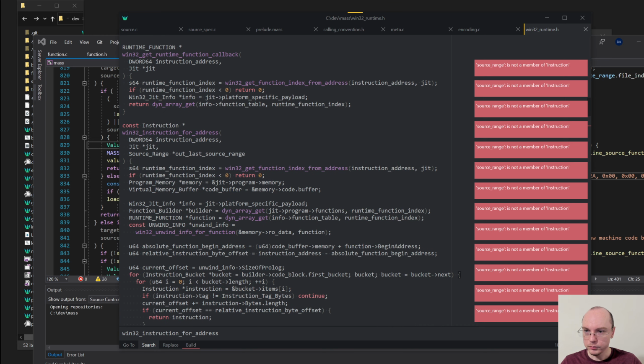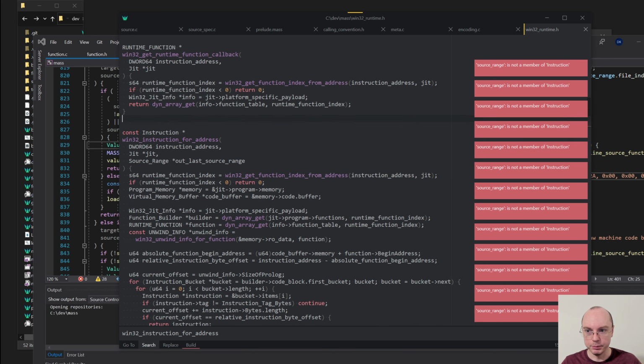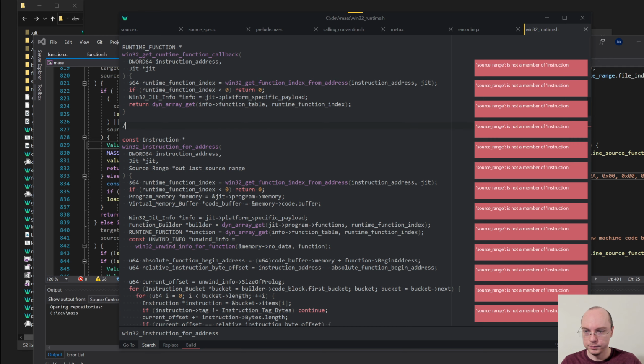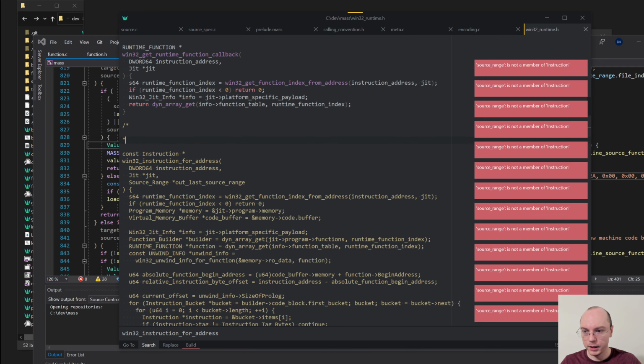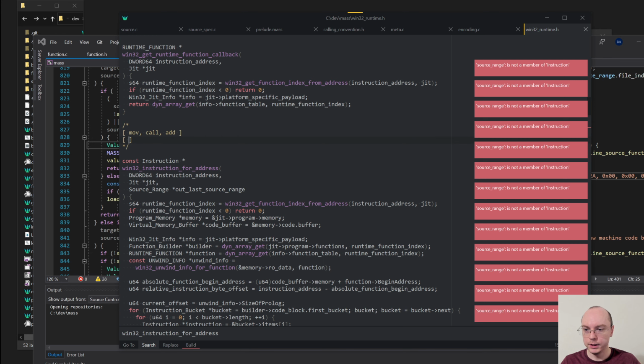So maybe I need to describe what I'm doing a bit better. Previously we would have a setup as follows in the array. We'll have, I don't know, move, call, whatever, add, and with each of them we'll have an associated location that says this particular instruction will map to the source of the file from byte 12 to byte 16, whatever.